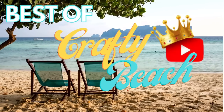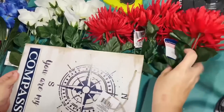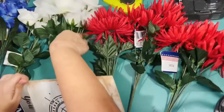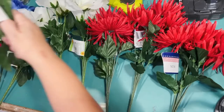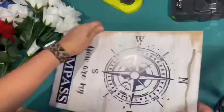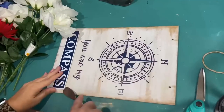We're going to use flowers. Okay, this is my next idea. I want to try to make a flag out of flowers. So I got these from the Dollar Tree. I got three of the red mums, three of the white roses, and two of the blue, what did that say, iris? And I'm just going to use one of these Dollar Tree signs.